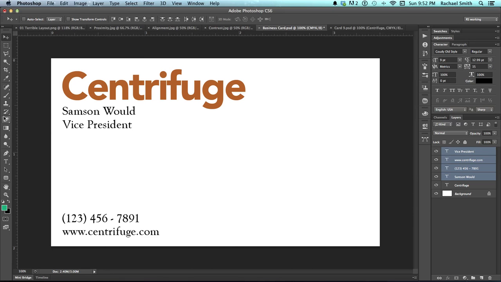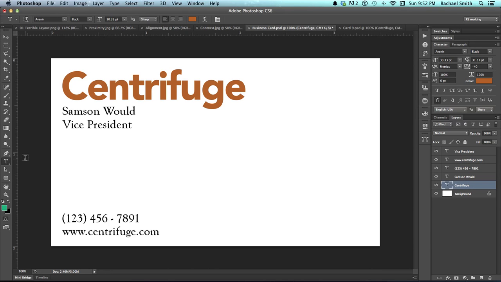And kerning is really important on projects like this. When there's only a few pieces of type, each one of those pieces becomes a lot more important. So I'm going to grab my text tool and find the first spot where it could use a little bit of kerning. So looking up here, there's a couple of spots. The F is almost touching the U and the I, and there's quite a bit of space between the G and the E. So I'm just going to put my cursor between two of these letters and use my arrow keys to move back and forth.